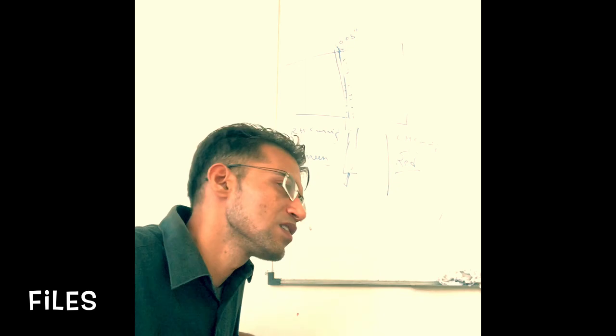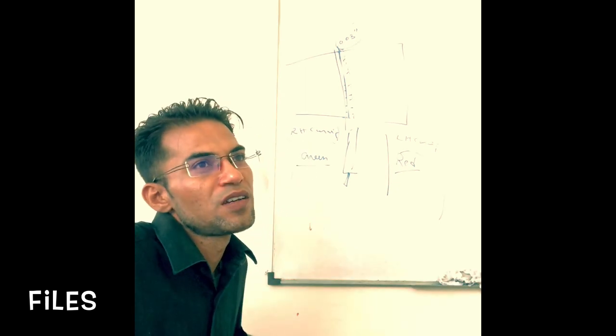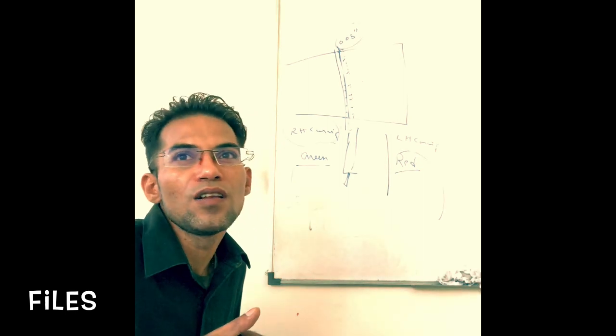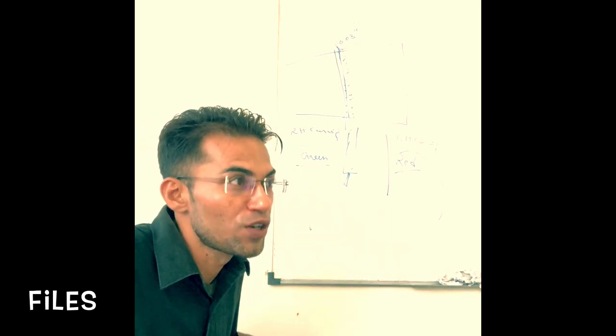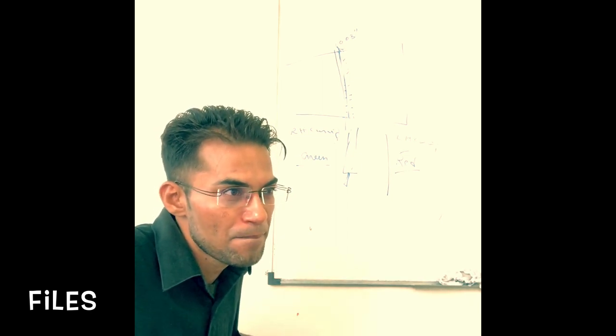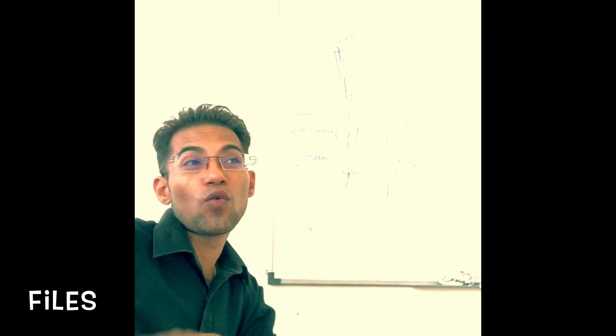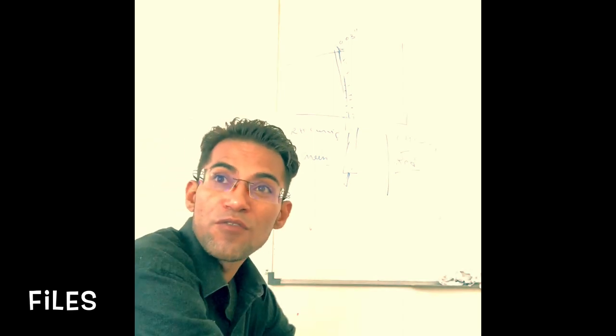Now the question is, can we use one type of file for everything, or do we have different types of files for different types of actions, for different types of metals? Quite natural, we'll have different types of files. For metal, we'll have different types of files. Maybe for wood, we'll have different types of files. Maybe for composite, we'll have different types of files as well.